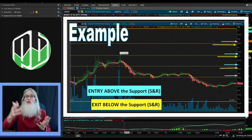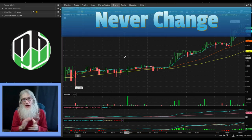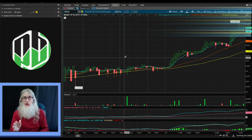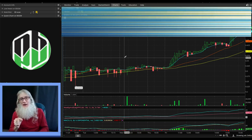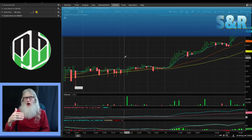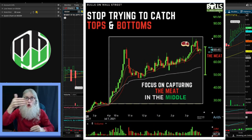I need to tell you a few things about supports and resistances - put these in concrete. First, once we draw a support and resistance it will never change - it will be there forever, so they never move. You don't ever have to update your supports and resistances; as time goes on the chart will be creating new ones, so we may add some S&Rs but we are never going to take any away. Next: we never do anything on the support and resistance itself. If it's at three dollars, never buy at three dollars, never sell at three dollars. You buy at like $3.05, you sell at like $2.95 - there's a cushion on each side of that line. Think of the lines as the bread and you only want the meat in the middle.